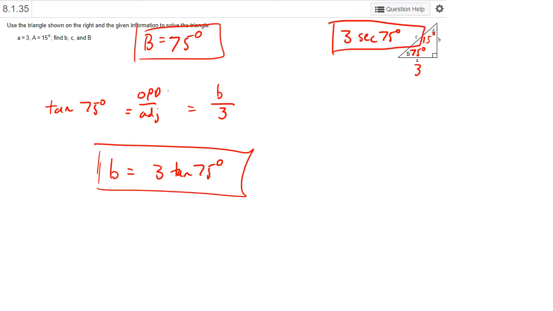Now, I just want to point out, if you are using a calculator to approximate these things, make sure you know the difference between being in degrees mode and radians mode. If you are asked to approximate to 2 decimal points, and you're in radians mode and you put in 75, 75 radians is a very different angle than 75 degrees, and you'll end up off. So make sure you know how to use your own technology.